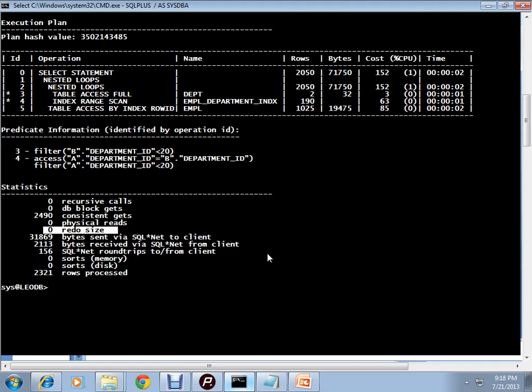Suppose you execute some DML, suppose update hr.employees set salary equal to salary plus 200 where job_id equal to SA_REP.